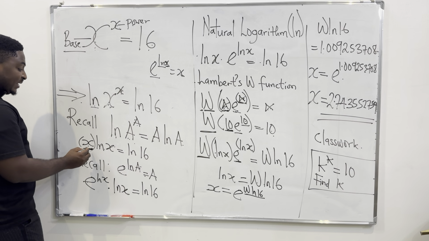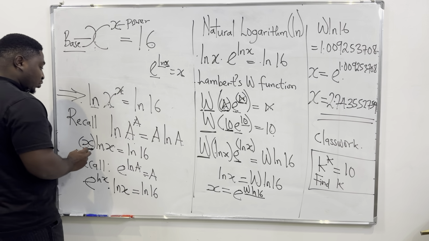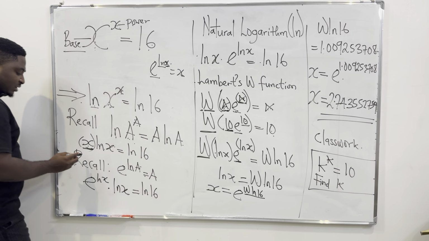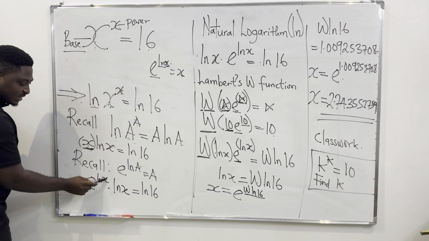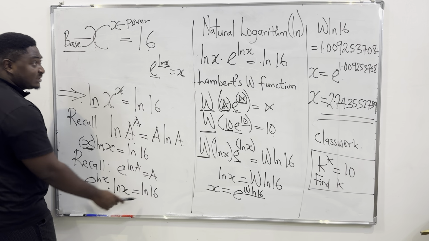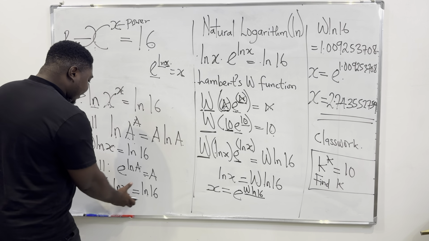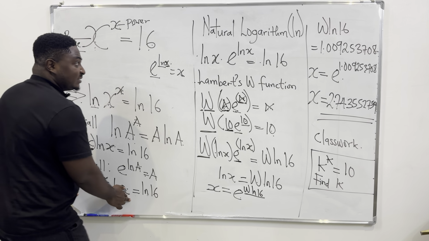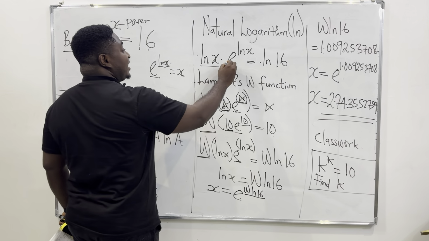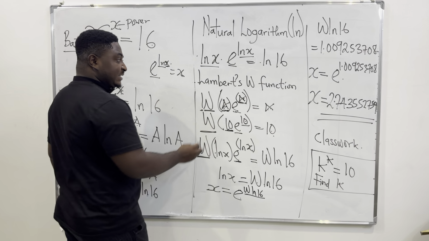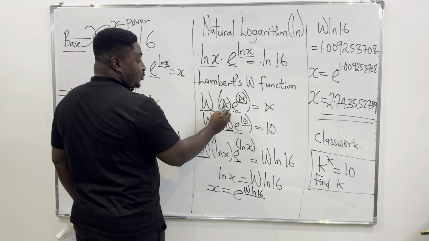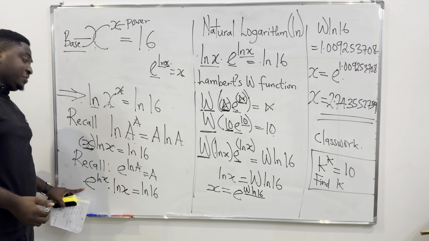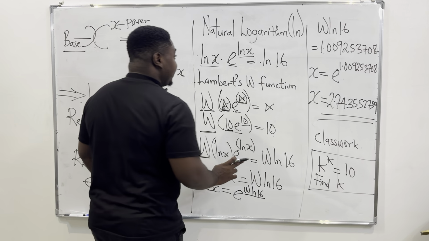So that's what I did by replacing this x with e raised to the power ln x. So x is the same thing as e raised to the power ln x. If you see here, from x, I've changed it to e raised to the power ln x times ln x equals ln 16. Carrying it from this side, I wrote ln x first and e raised to ln x. There was a reason for ln x first and e raised to ln x, because in the Lambert's expression, the coefficient should come first before e. That's why I moved ln x to this side and e raised to ln x to this side. So nothing serious about that.